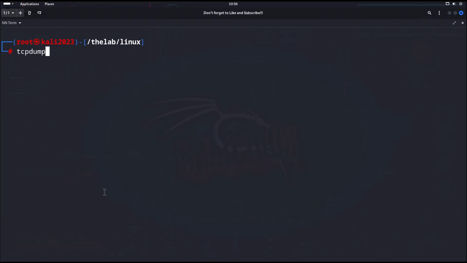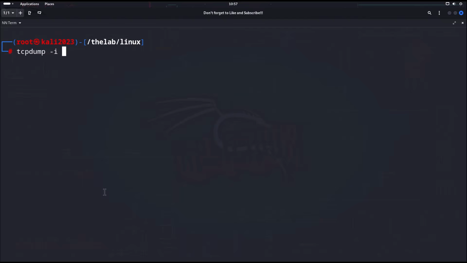There are several flags that you can use with tcpdump. I'm just going to show you a few that I use that I think are the most resourceful. The first one is the -i flag. This tells tcpdump what interface we want to use. I'm going to tell it eth0. You could tell it eth2, whatever yours happens to be, or if you don't know it, you can use any. I would suggest you try to find out your interface if needed. You could just do an ifconfig to get it.